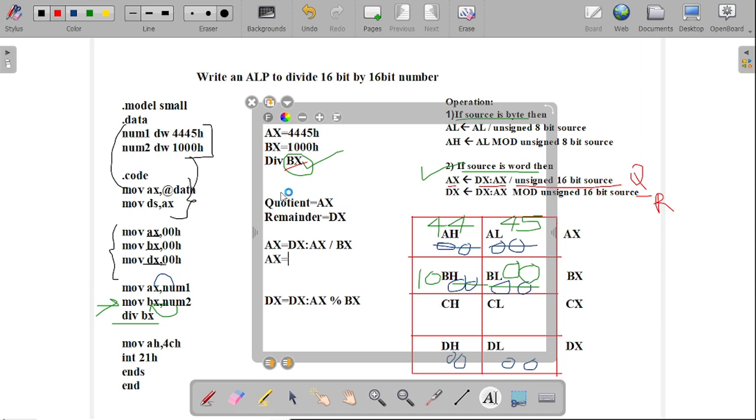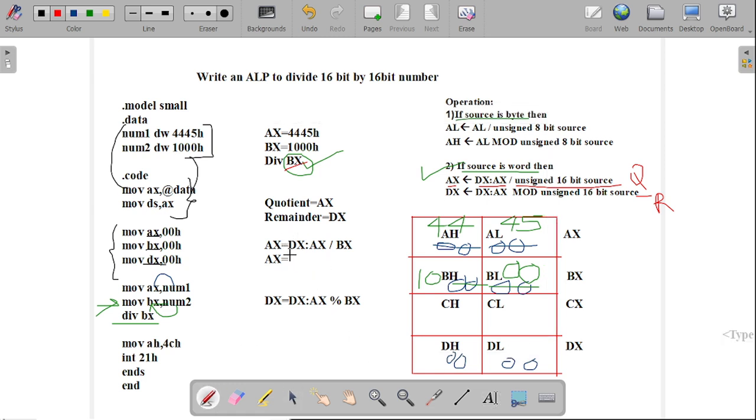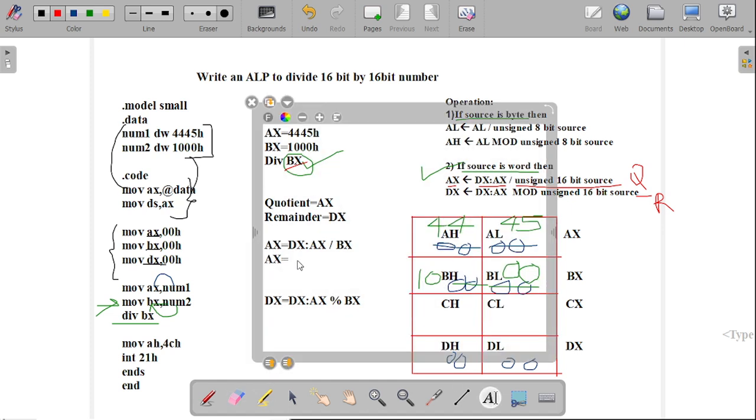So here we are performing the division of 16-bit by 16-bit number. Now, for this example, we don't require this value, that is DX colon AX. This will be used whenever you have the number that is 32-bit by 16-bit of division. That time we are using the 16-bit for DX register and this 16-bit for AX register, and it will become a 32-bit number. That time we are using that DX colon AX register. For this example purpose, we will take directly the value from our AX register.